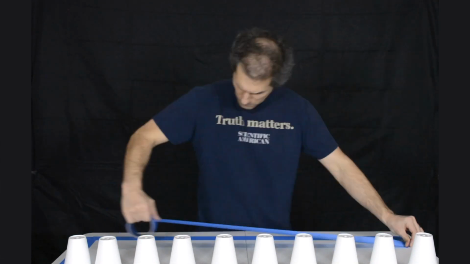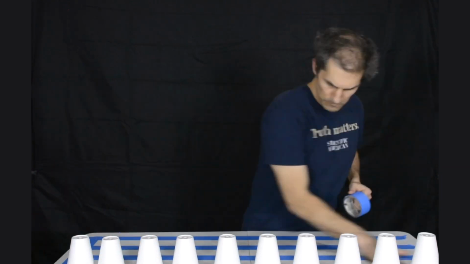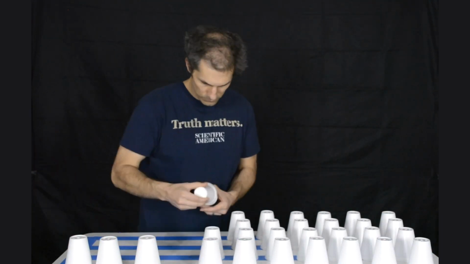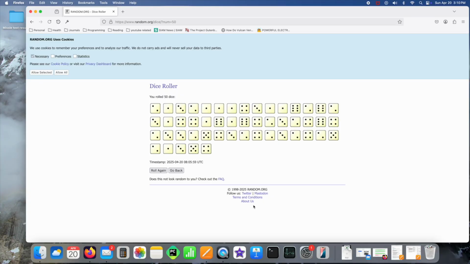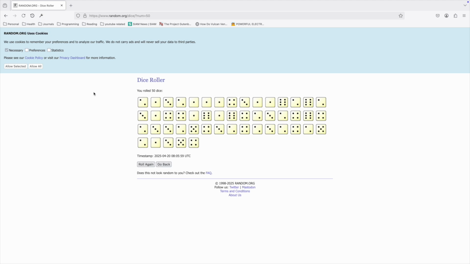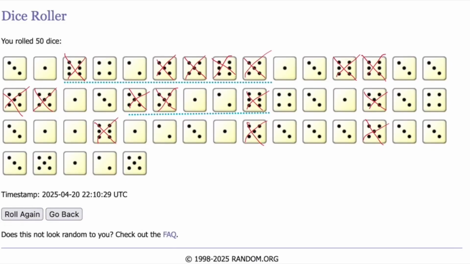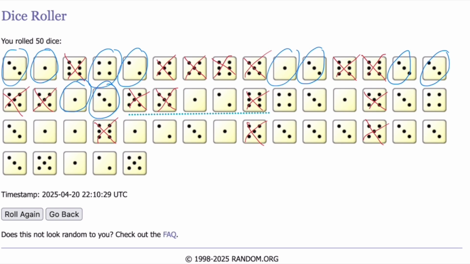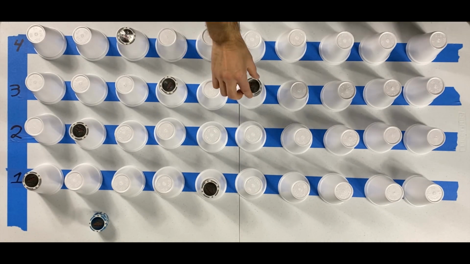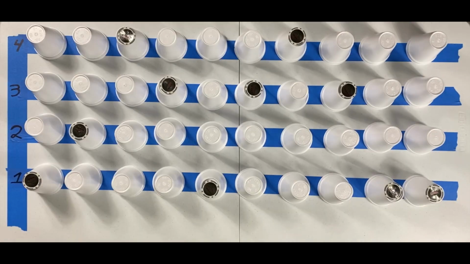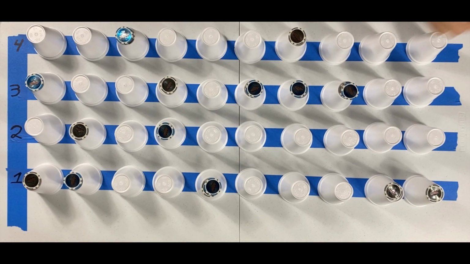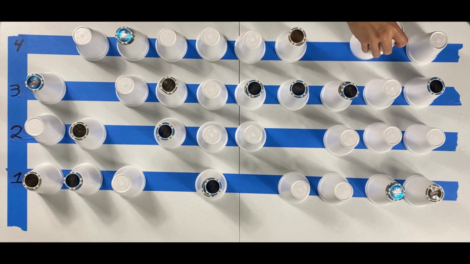We'll play 10 trials at a time, first with staying, and the second time with switching. We'll make our cup choice and winning cup using a random dice roller from random.org. Because we have 4 cups, we'll skip any roll of 5 or 6. The first 10 valid rolls will be our initial selection, and the second 10 valid rolls will be the cup with the chip. The silver chip is the winning chip, and the blue chip is our initial choice. In this first game, we'll stick with our original choice.